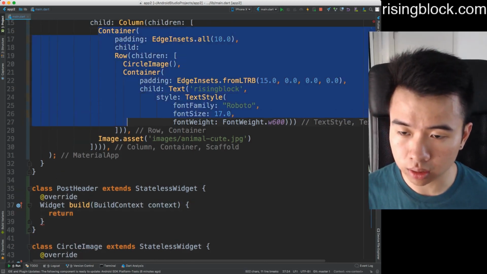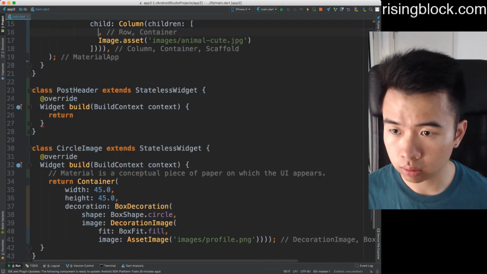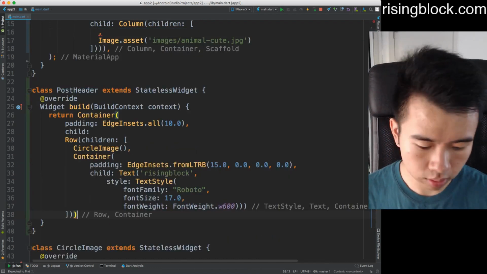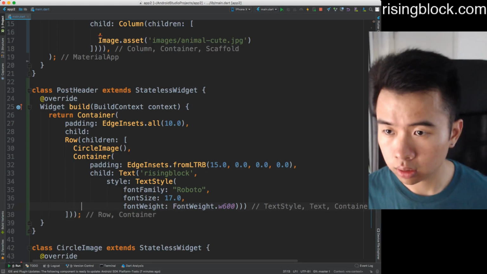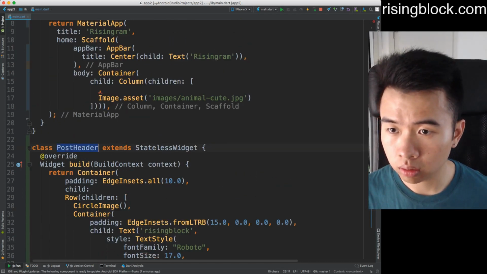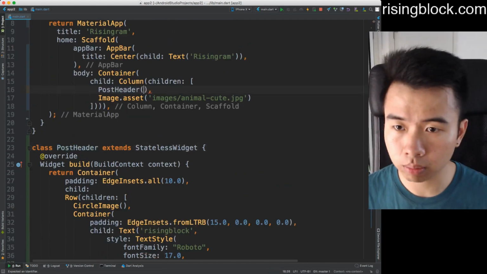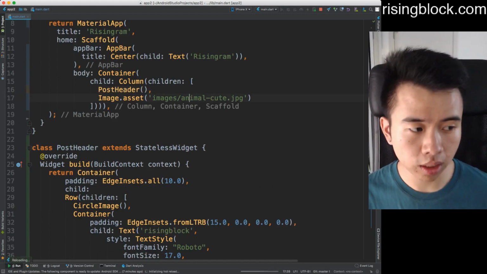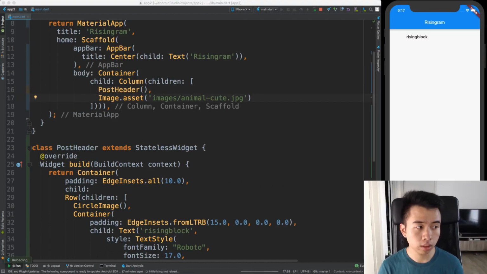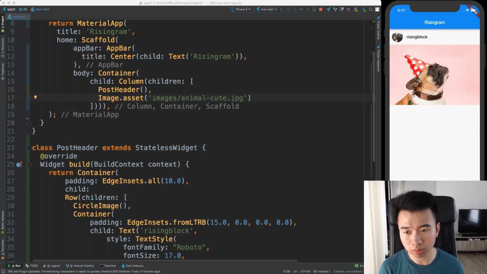We're just going to cut this out here, put it in here, add a semicolon, save that, and then put the PostHeader back in here. Save that. Let's take a look at what our code looks like. Still the exact same, so that's all good.